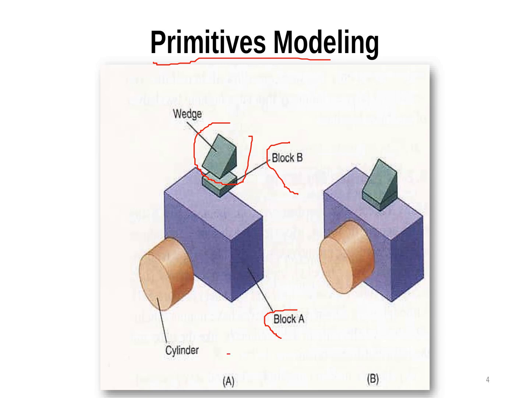So dekat A ni, in A here, it shows the individual primitive before Boolean operation, and B is the result after we combine all the primitive shape using a Boolean union operation.